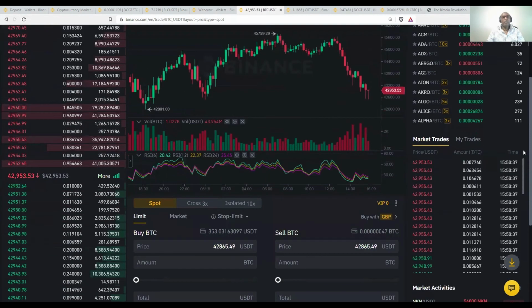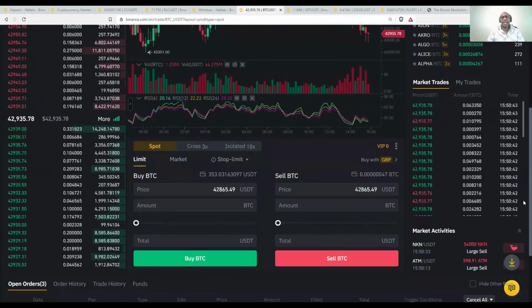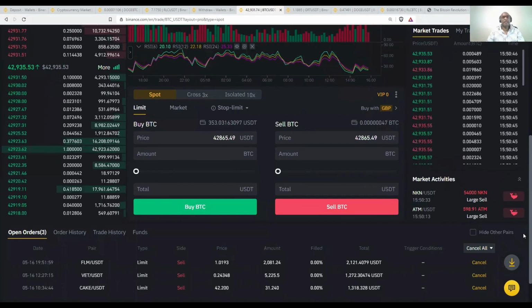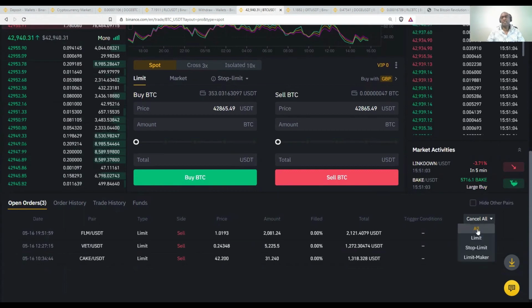Okay, now this section here is your exchange where you can buy and sell your cryptos. At the very bottom here, as soon as you place an order, if it's a market order, it goes straight into the order book. If it's a limit order or a stop limit order, you most likely would find it here in your open orders. If you place an order and you want to cancel it, you can click on cancel there.